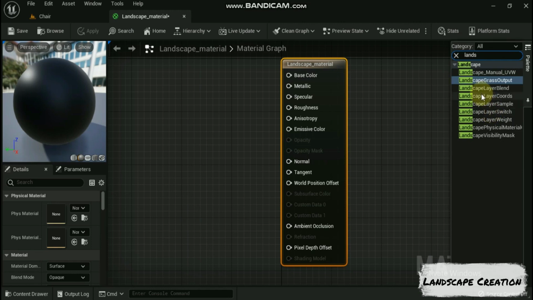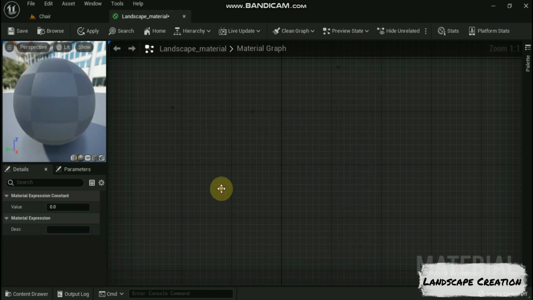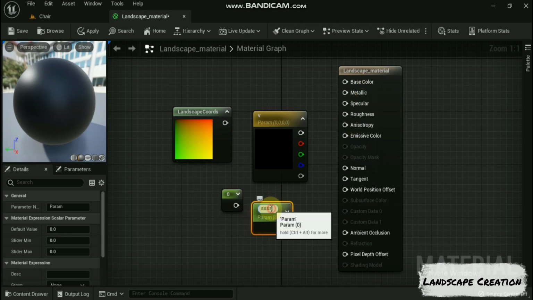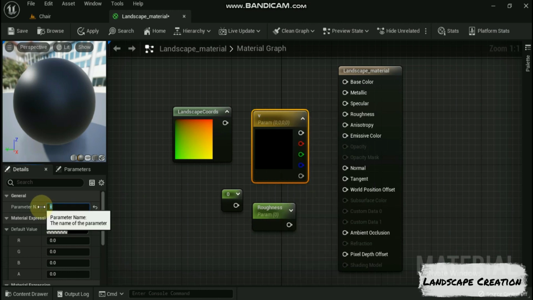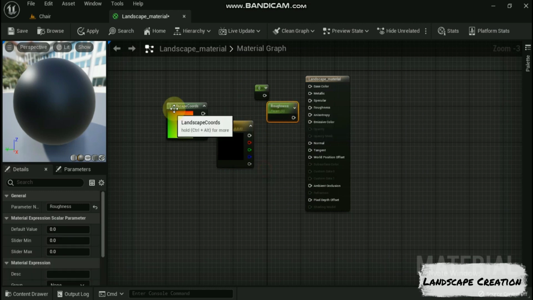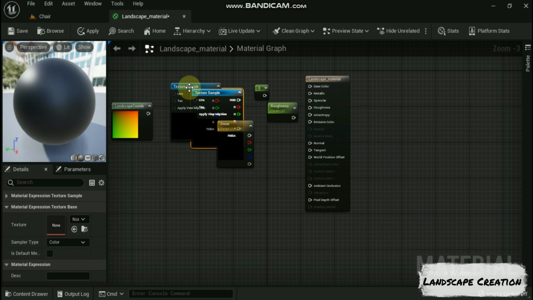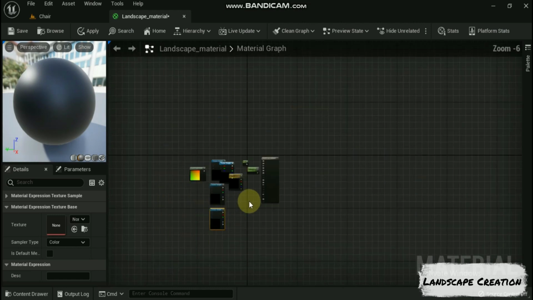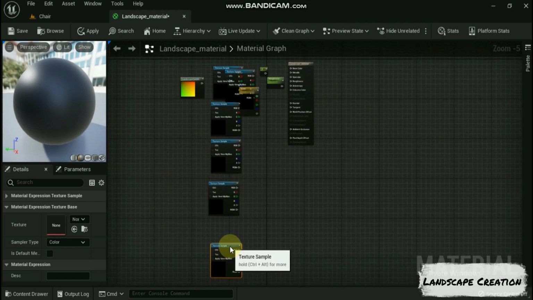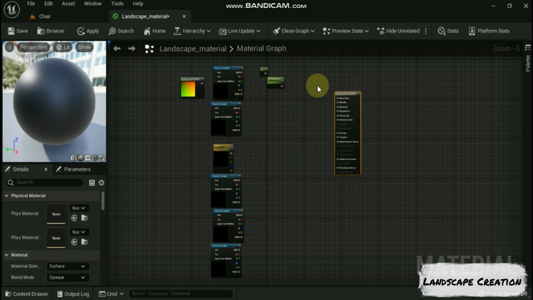The next material nodes that we are going to add are going to be for the textures for the ground's base color and normal maps. For the snow, we are just going to use a vector parameter, that's V plus left click, that uses an off-white color. To make sure that no metallic information is used, a constant, that's 1 plus left click, of 0 is used and plugged into the metallic input. Finally, for the roughness, we set a scalar parameter, that's S plus left click, so that this value can be tweaked via a material instance.